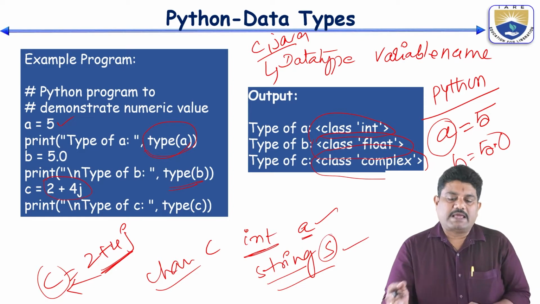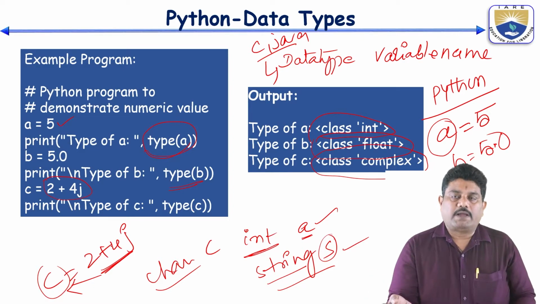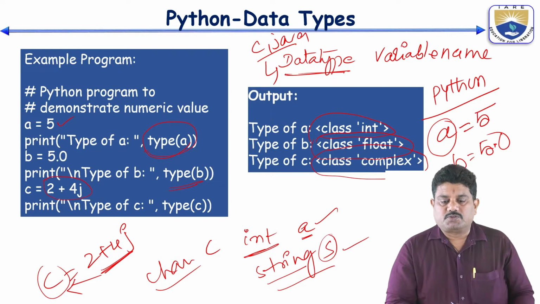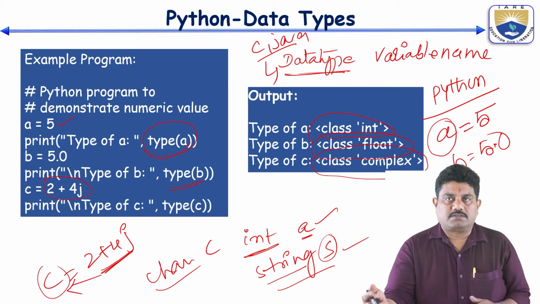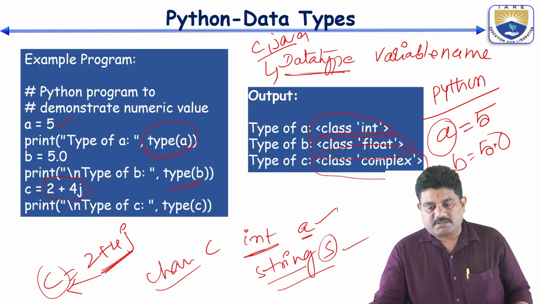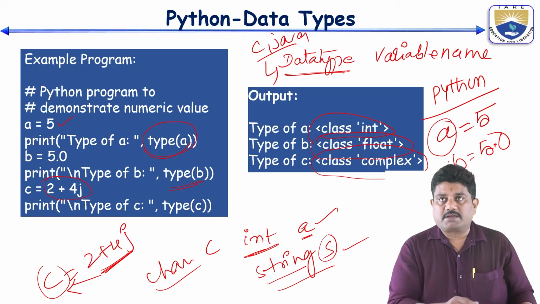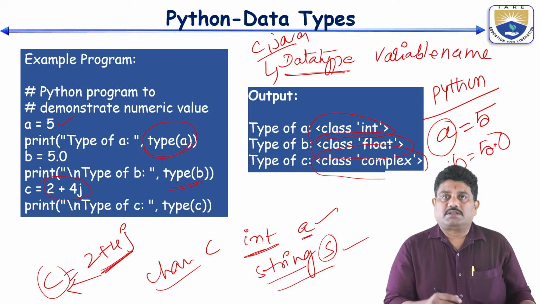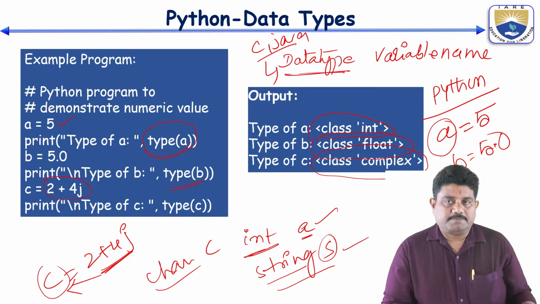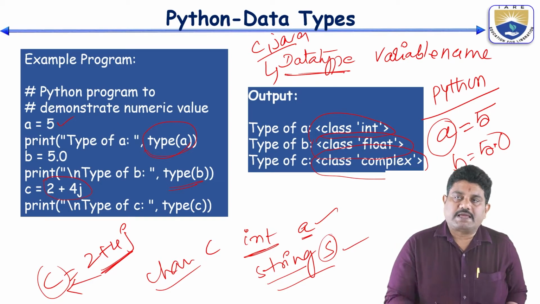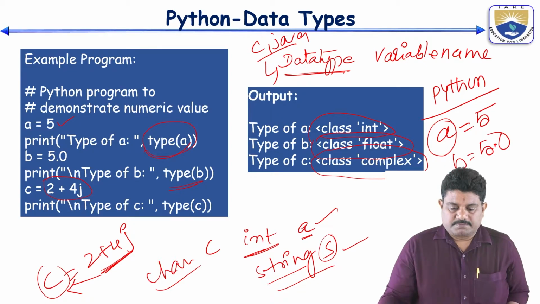But in languages like C and Java, while declaring the variable itself, we declare it with the data type. That is the difference between Python and other languages. There are many other languages where we can also declare variables the same way as in Python. Based on the value assigned to that variable, the type of the variable will be decided. Most scripting languages follow this methodology of assigning variables.